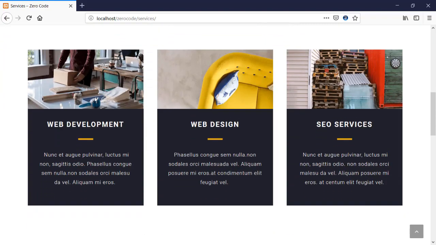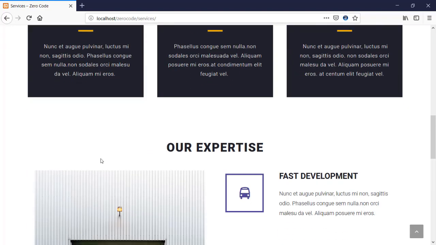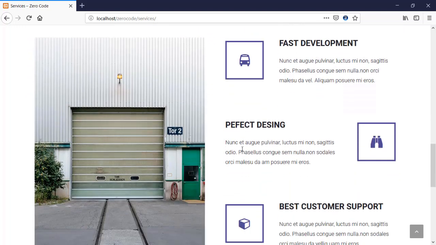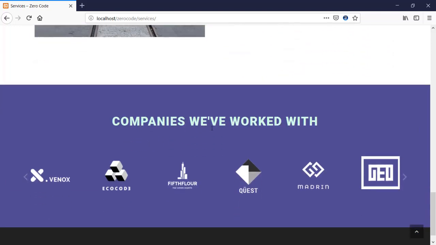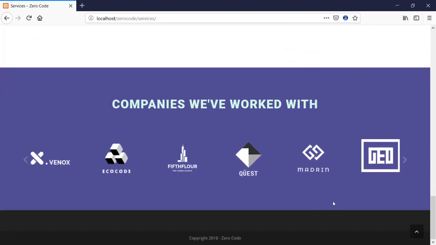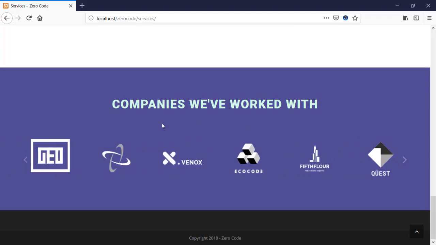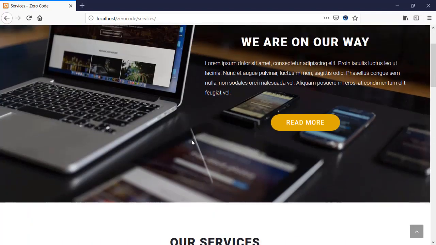Our services are web development, web design, and SEO services. Our expertise is fast development, perfect design, and best custom support. And the companies we are working with, you are going to get that one as well. You will see that it is also animated, and it is also functioning.